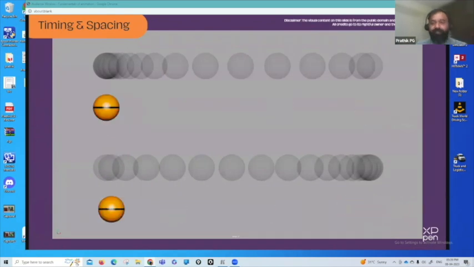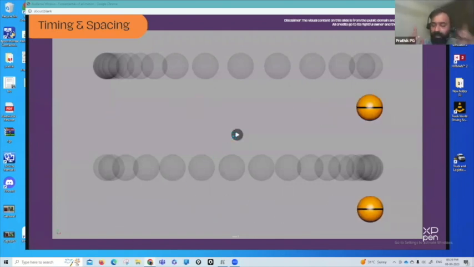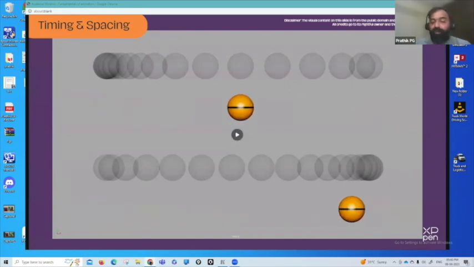here both these animations are happening at the same number of frames. It's like 18 frames. 18 frames is what I've used for this, but both the animations are happening at the 18 frames, but you still see a difference in the overall way that each of these characters are moving. So this is what we call spacing. So spacing is basically from A to B, how is this object going to move?